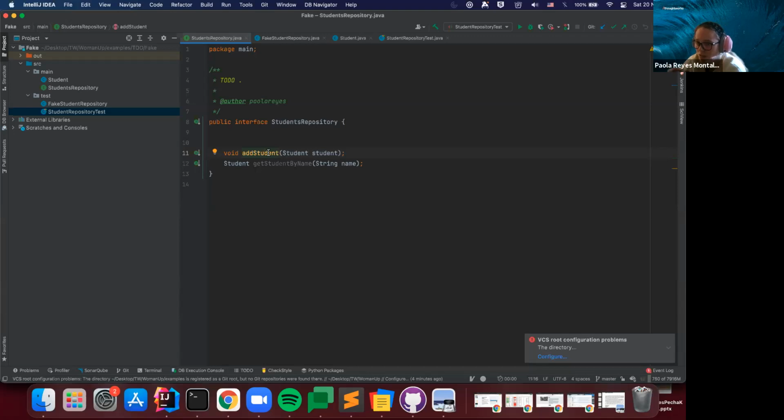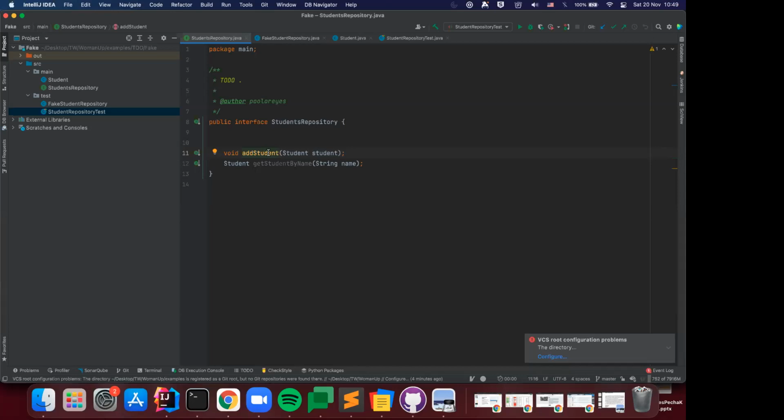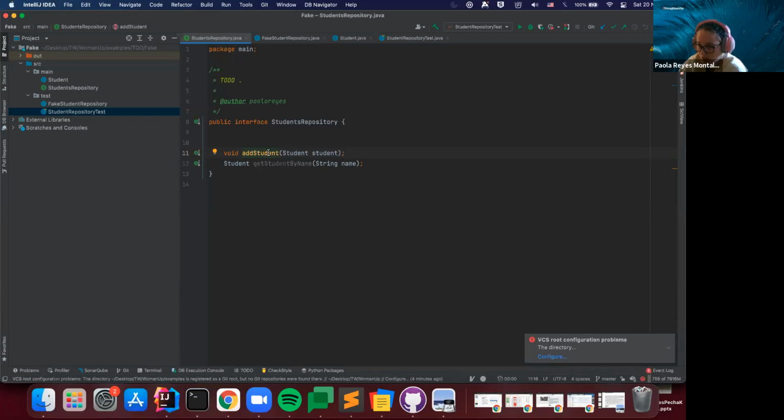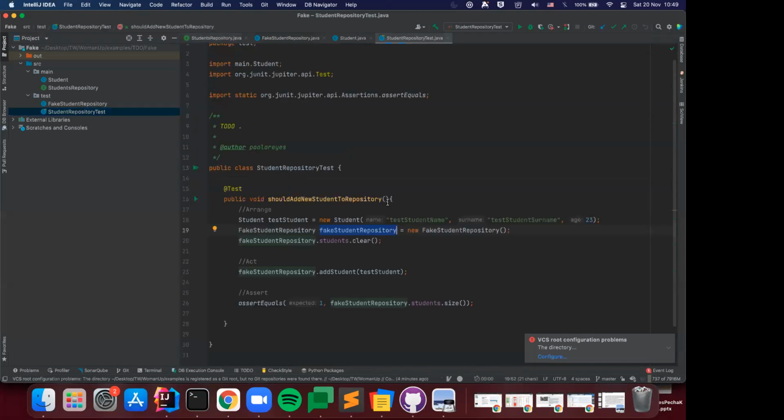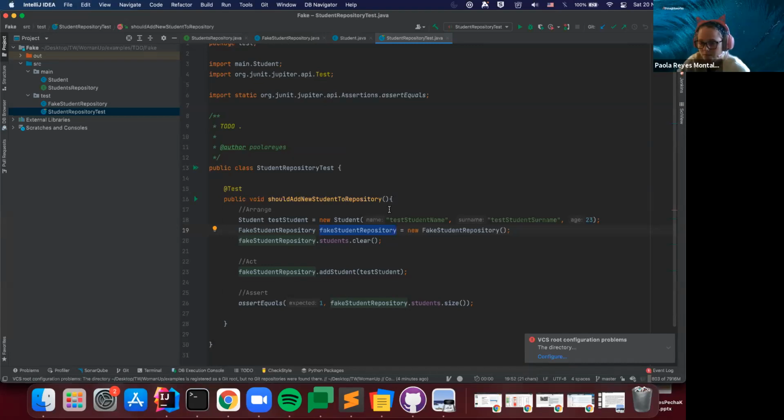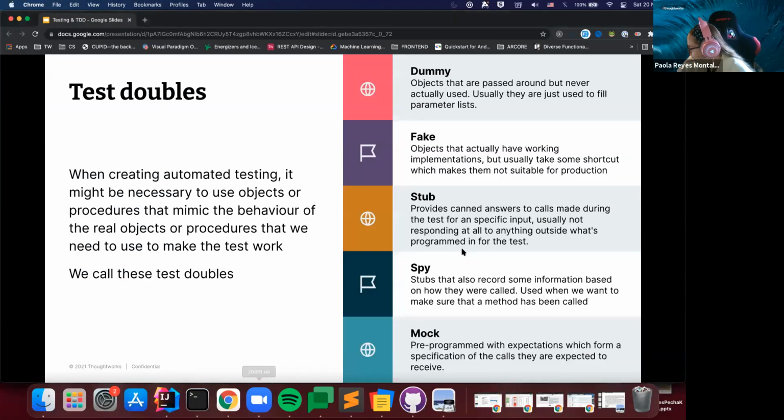We do not want that actual interaction with the database, because that would take a lot of time, almost certainly more than this little test, and we can substitute it with this in-memory thing. Okay. Cool. Any other questions? No? Okay, let's move to the next one.